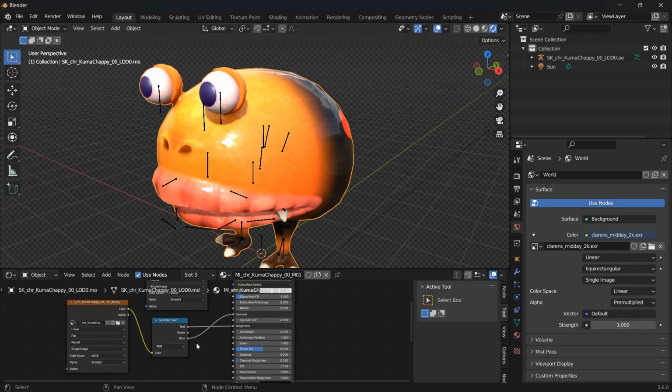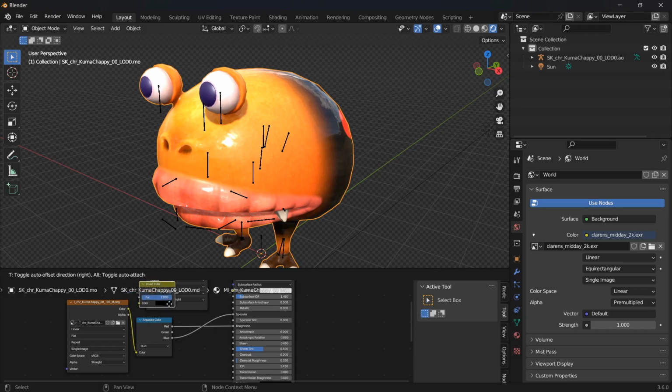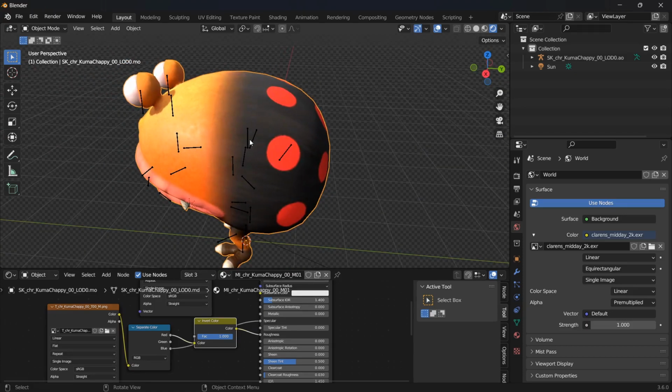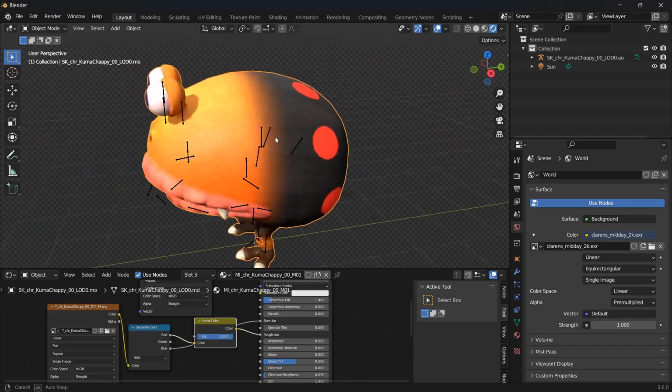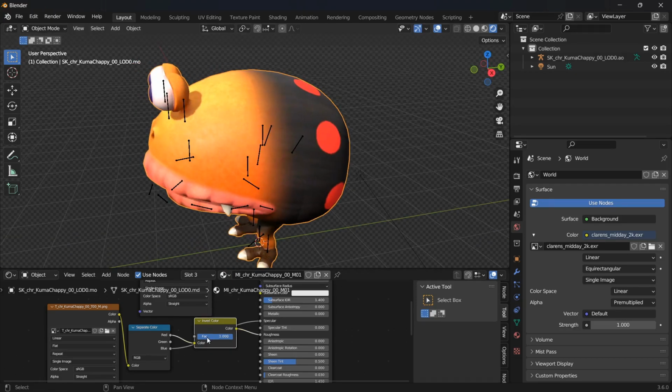You can change this if you want. I've found that it's not super accurate to the game. It's only somewhat accurate, but usually it's way more shiny than it needs to be, so you can get an invert color node and plug it into the red, and of course that makes it the opposite of what it just was, and so it's completely matte, basically really rough.